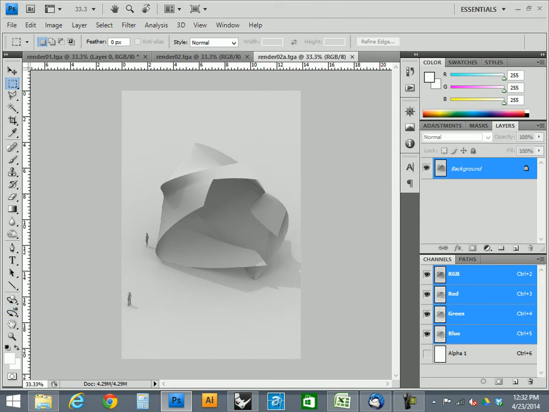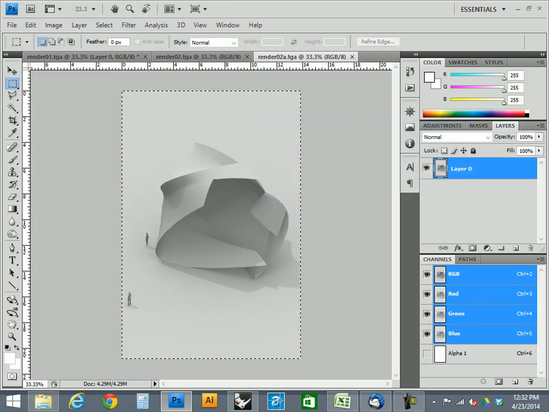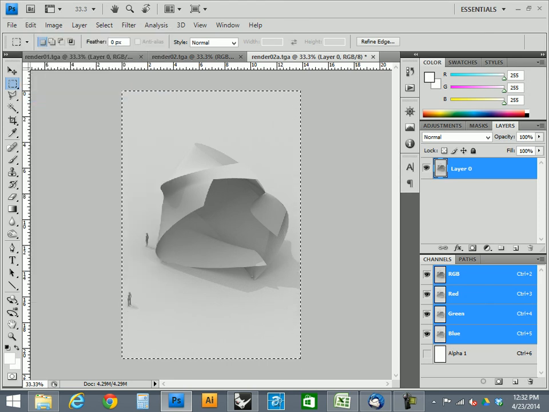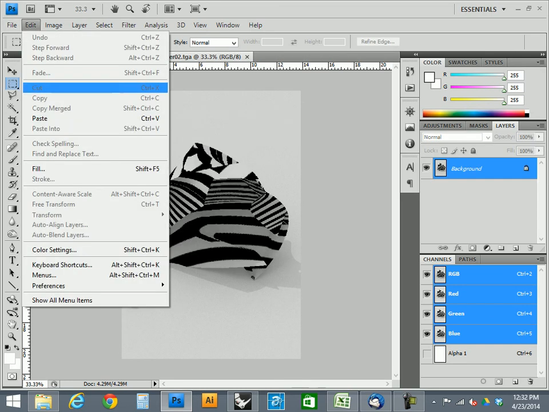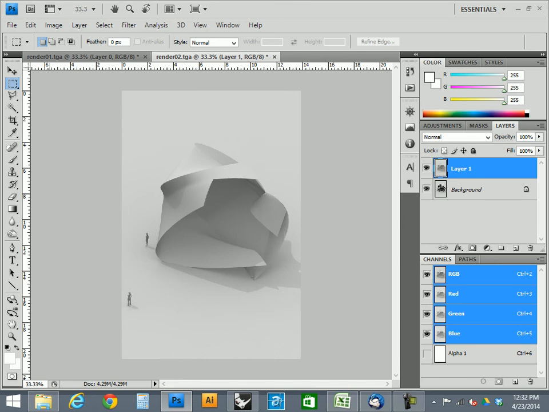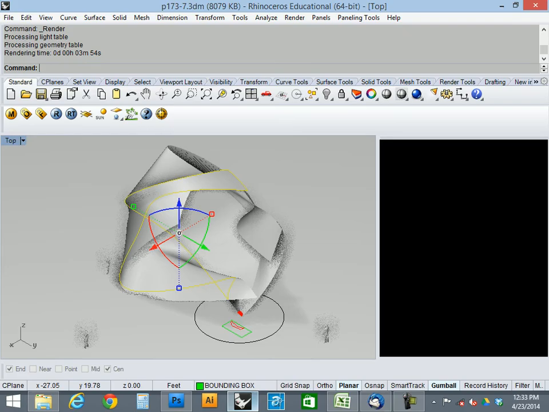So you can see how they're going to sit in the same spot. I can do a select all. Yeah, it's funny with the Targa. Save them as TIFFs. With the Targa, it's more difficult. Edit, paste. And then come in here with my polygonal. Let me close Rhino.